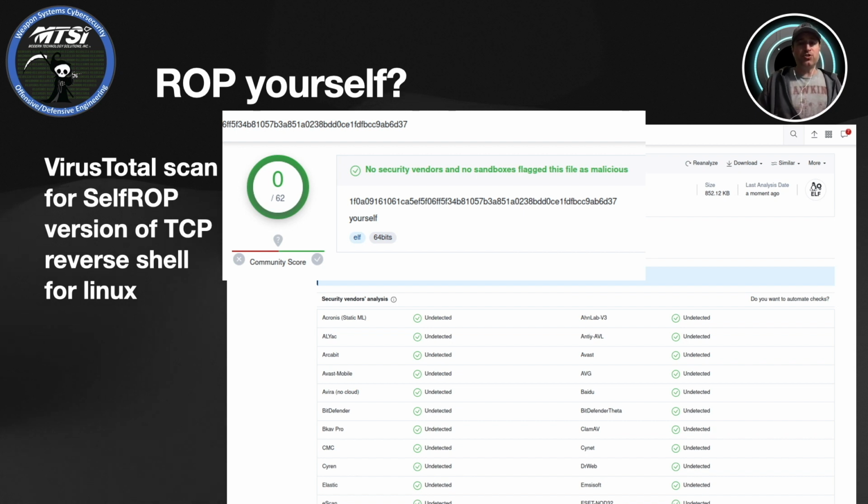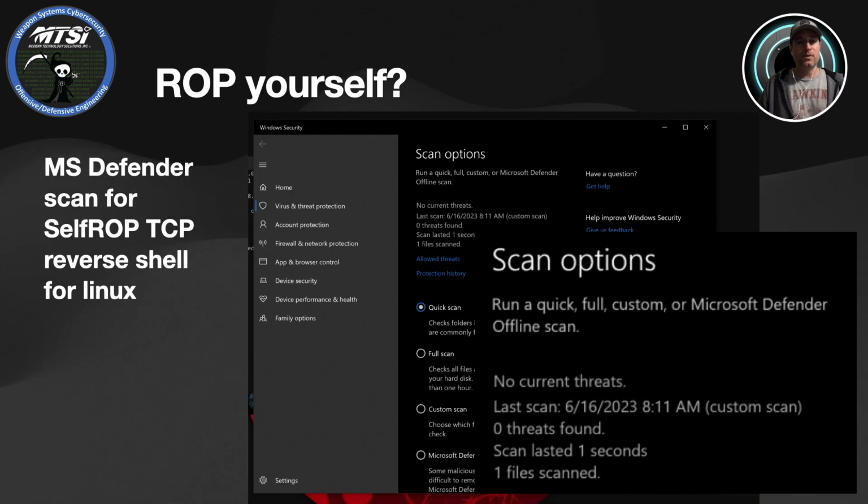Because when they do the initial static analysis, it looks like a benign program. It looks like a program that just does some stuff and copies some buffers here and there and maybe does some printfs and so forth. I'll show you more of this in depth during the demo. Here you can see that same ROP binary getting scanned with Microsoft Defender, and Microsoft Defender says 0 threats found, no current threats.